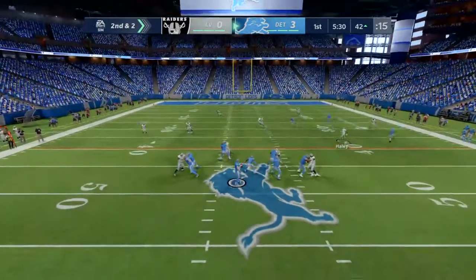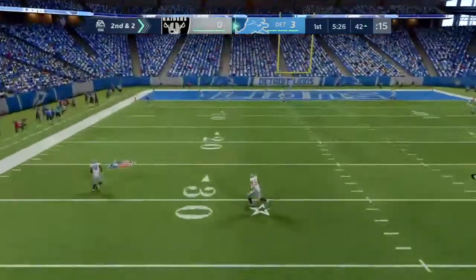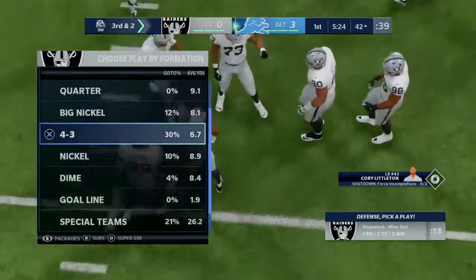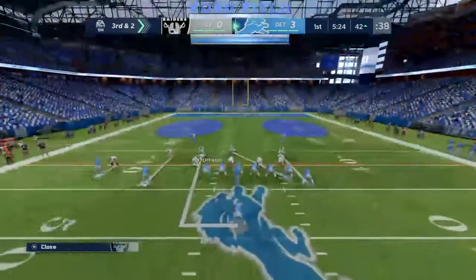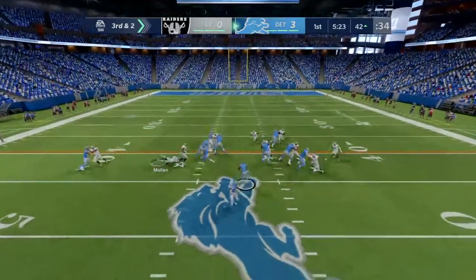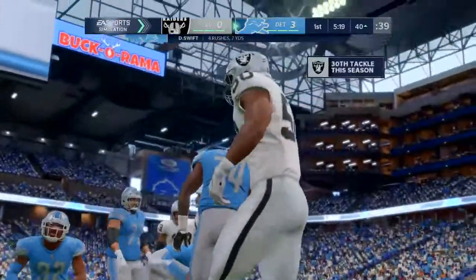On play action, they'll throw. He's going to go for a big play downfield. And that will be incomplete. Trying to dial up the long one way out there, but it'll be 3rd down. They certainly have the right read on that one. The weak spot in a cover 2 defense, right down the middle, because it really stresses the safeties. And they're going to be a little bit frustrated they weren't able to connect on that one.